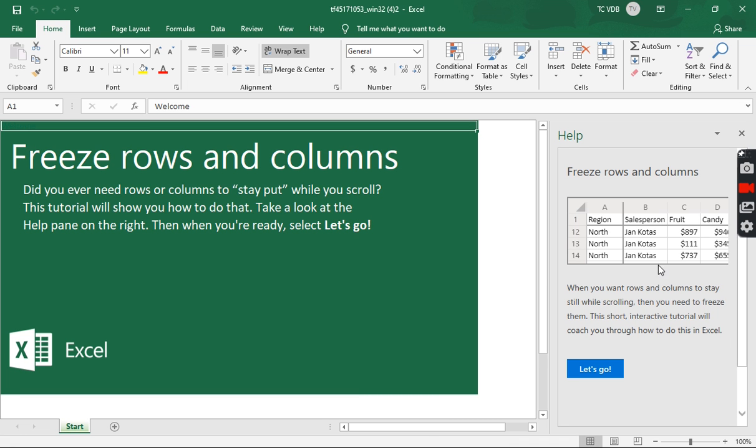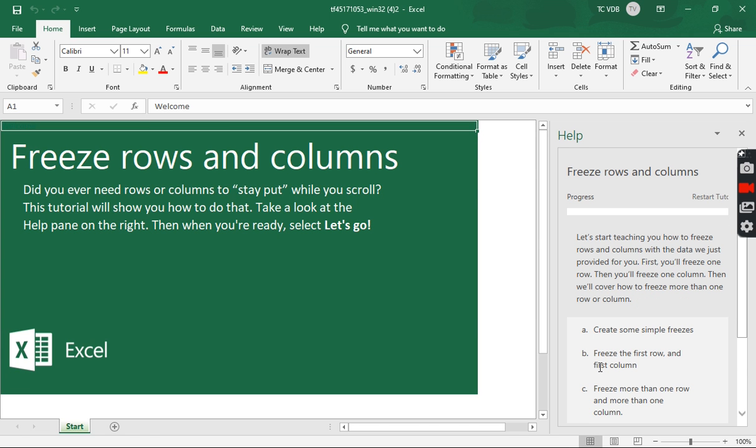This little screenshot here is kind of what I was talking about. You see how it's row 1 and it just skips down to 12. It's not that these are hidden, but if you scroll, these won't move anywhere. That way you can remind yourself, especially if you're working with money, you see here fruit and candy. If you're all the way down, you might wonder, is this the amount of money for fruit or for candy? So this makes it a lot easier when you're working with a very large data set. Okay, so let's get started on this tutorial.